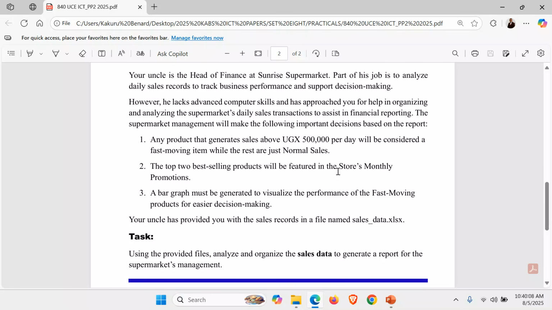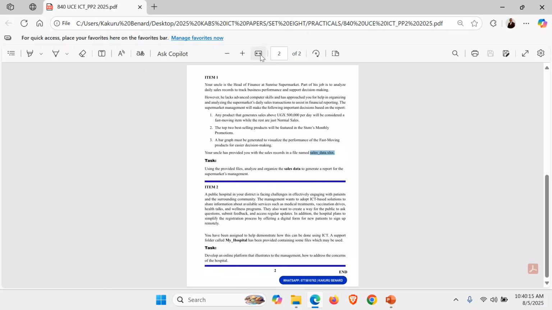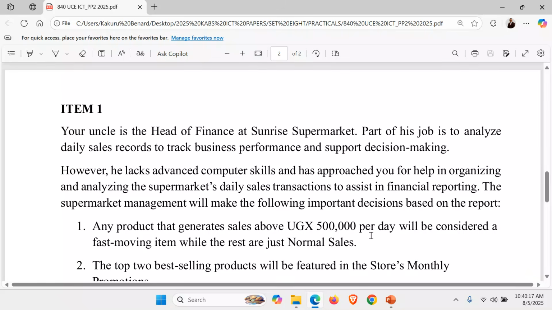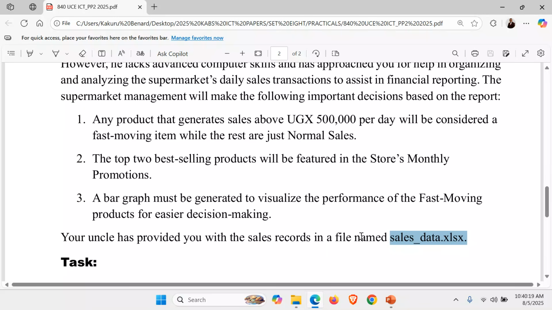Now, we have seen that in the support files, we have this sales data.xlsx. That is an Excel file, and it means that we are supposed to use Excel to have a visual summary of our work, the electronic version of the work. So we are going to ensure that we manipulate data using spreadsheets so that we do calculations and generate those sales that are above 500,000.